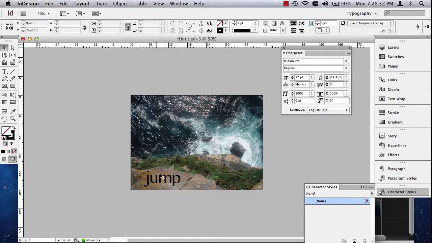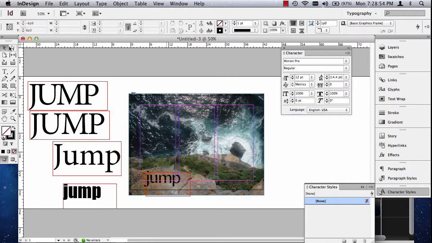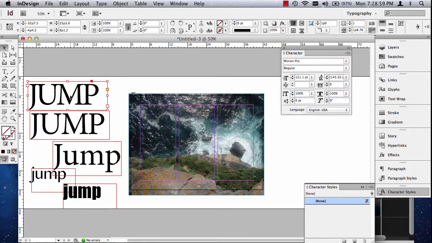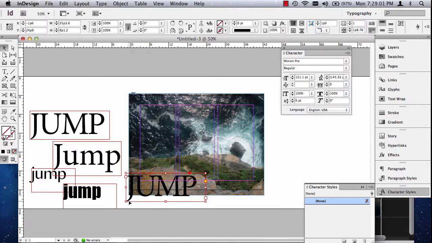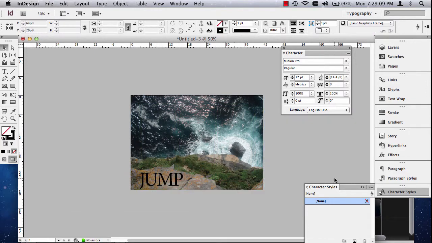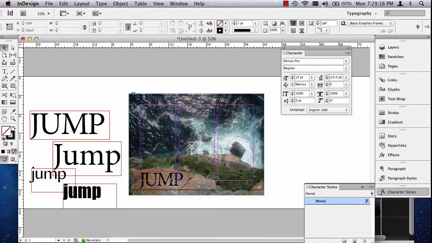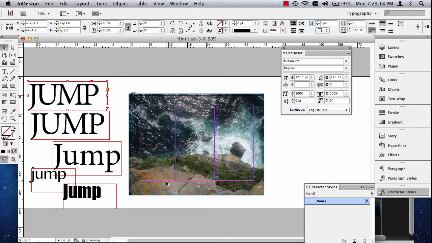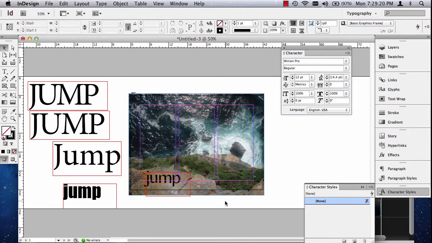Command 0 zooms out to see the whole document, not the stuff on the pasteboard. Now if I hit the W key, the only thing it's going to print is this. Now if I wanted to test and see if this typeface and this setting was nice, I can bring it down, adjust its size. Again, that's Shift and Command, or Shift and Control, click and drag. Hit the W key. I don't know. I really did like the lowercase. So I'm going to hit the W key again. Hit Command Z a few times, put that back there.